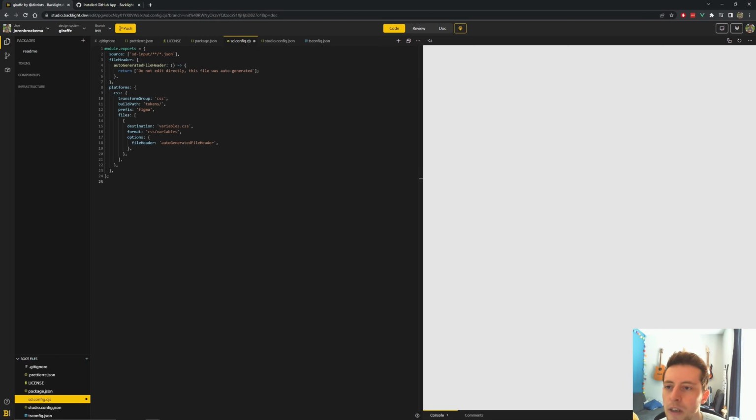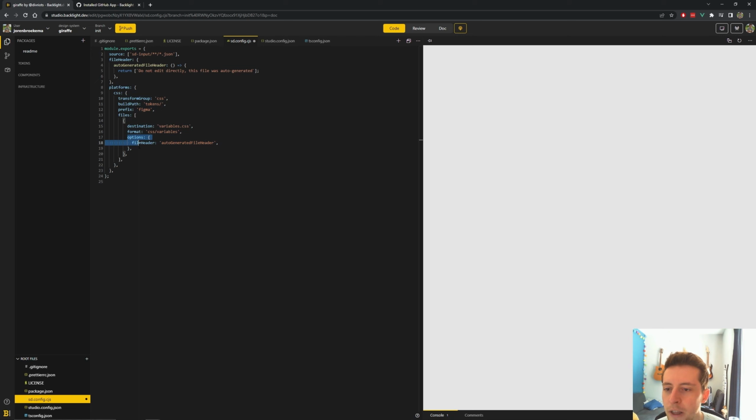So we see here we have an export of an object. This is the config object of StyleDictionary. And the source here is an array of globs, and you can put in an array of globs. So we expect that we have a SD input package and that there will be some JSON files in there, and we will use those to import the design tokens. Then we have one platform called CSS. So we're exporting to CSS variables basically. So CSS custom properties, they're also known as.